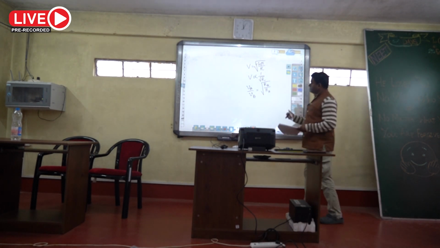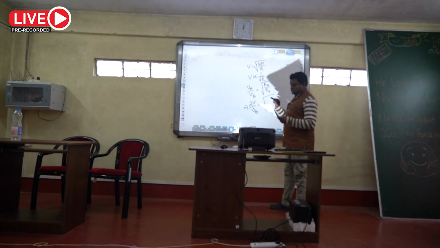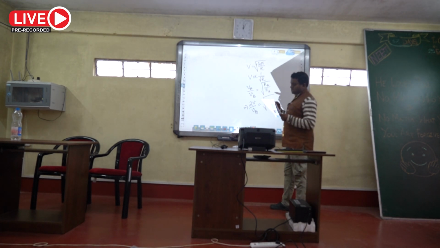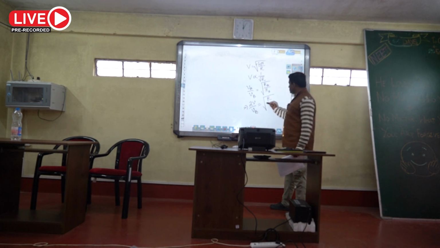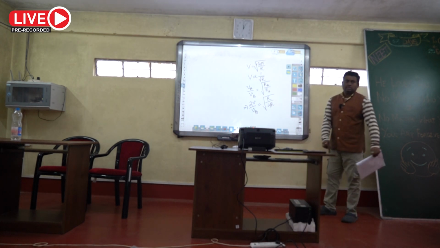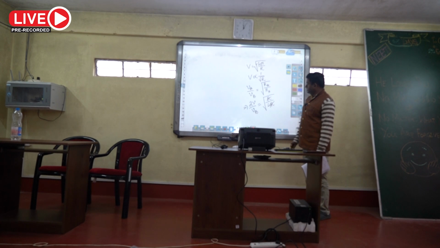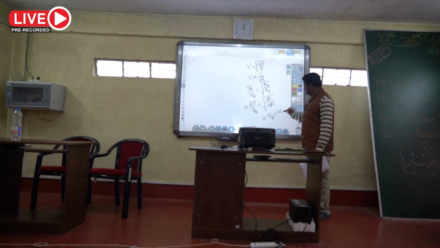The speed of satellite A is given. Satellite A speed is 2v. This is VB. The second satellite's radius is r. The first satellite's radius is 4r. Then calculate VB. r cancels. So VB equal to 2 into 2, that is 4v.